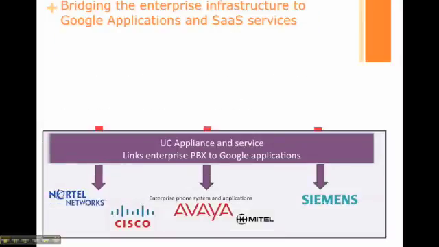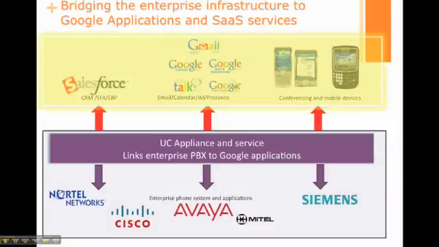So if you look at this architecturally, we're basically with our unified communication service on-premise connected physically to the existing switches. In this case, it could be one switch like an Avaya, or we could be connected to multiple locations that may consist of Cisco, Nortel, and Avaya. We would bridge them all together as one system so they could dial each other as if it was one environment, and then we would link that physical infrastructure, those handsets, those phone statuses, your mobile phones, into business applications, whether they were on-premise or in the cloud.